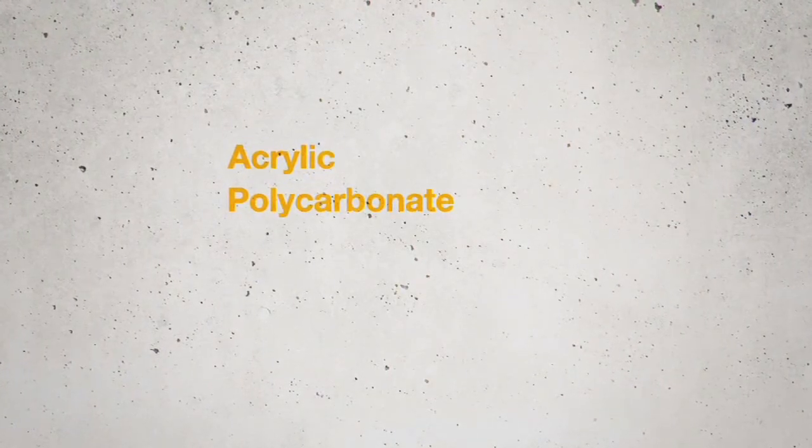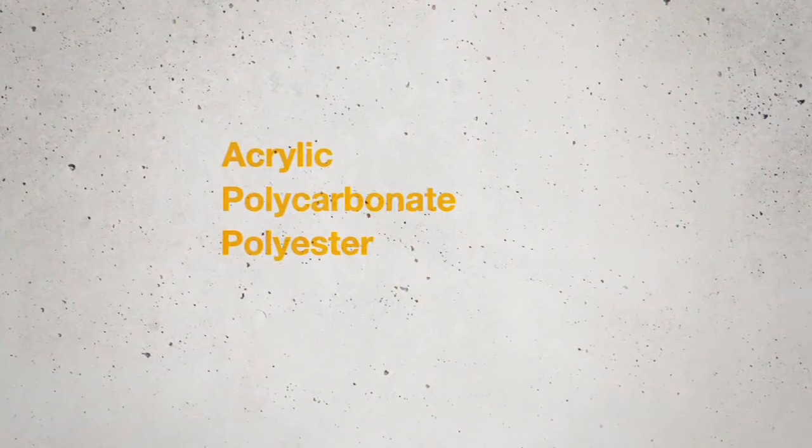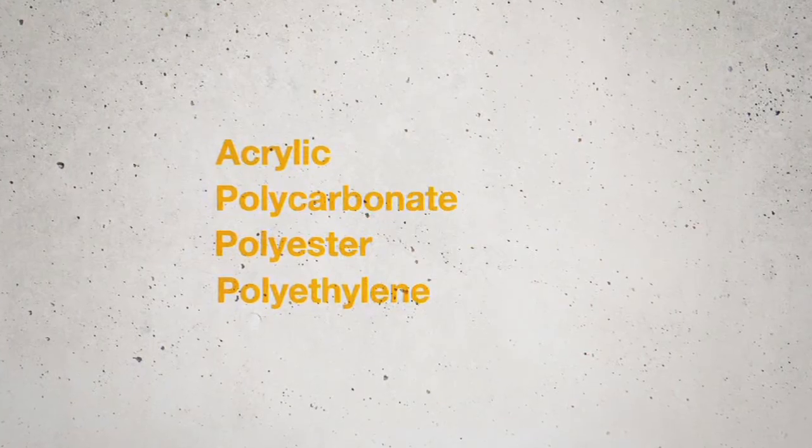As building sciences and resin technologies started to converge, several resins started to present themselves as ideal materials to be utilized for exterior applications. I want to take a little bit of time to talk to you about some of the differences of these resins because they each have their unique benefits. These are acrylic resins, polycarbonate resins, polyester resins, and polyethylene-based resins.